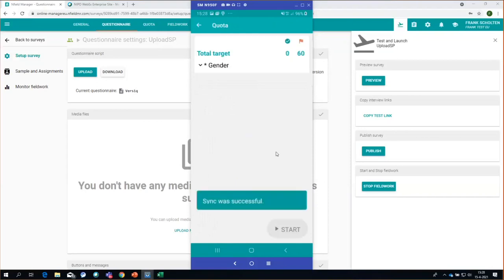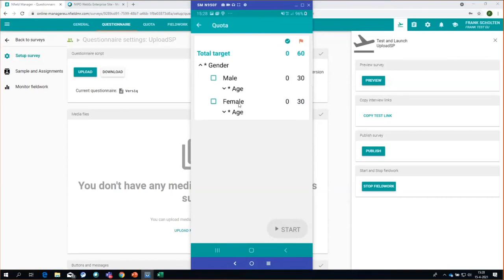It will synchronize the stats, so I am sure that I have the correct quotas here. I can open the gender here, and that will give me the quota. So again, this looks a bit different than what you are used to normally.